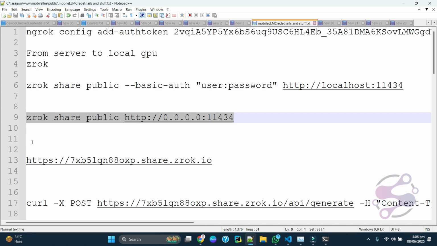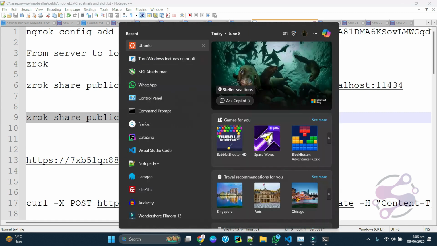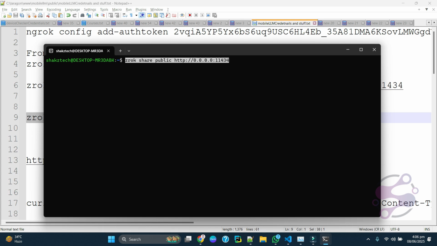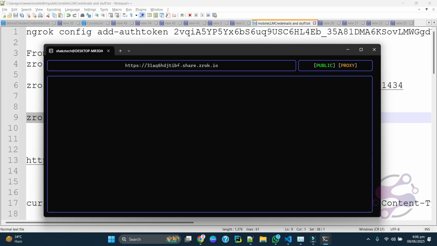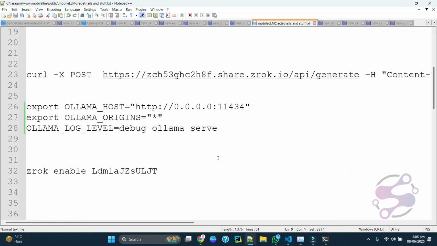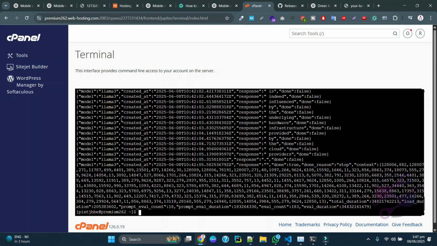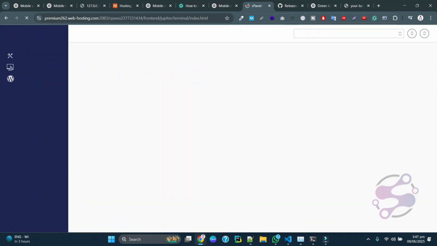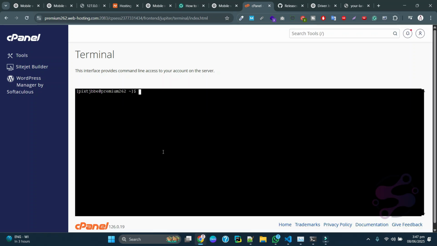The second step, you have to use zrok share public IP. It will give you the public IP. So you can use that particular IP whenever you are sending the request from your server to the local environment. Now, as you can see, this is the IP you have. So copy this IP and paste this IP in a specific, safe place. If I show you, this is the cpanel. I'm going to use this particular cpanel to send the request from my cpanel account to my local environment.